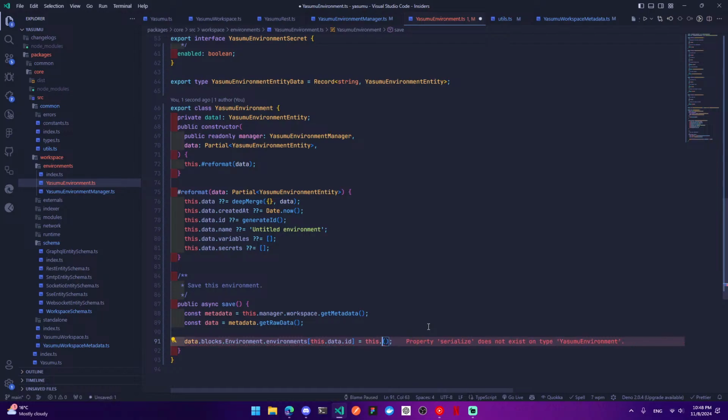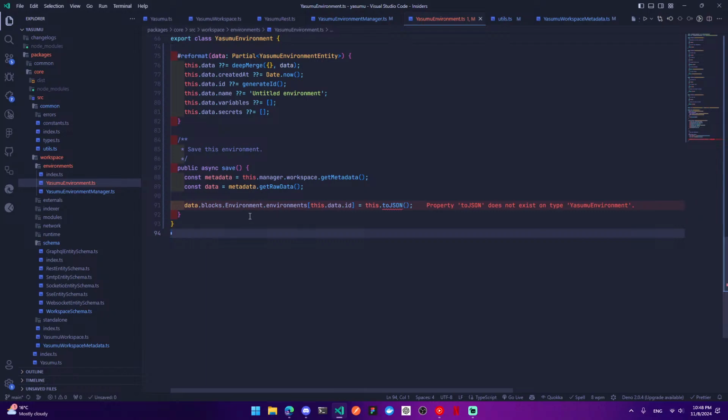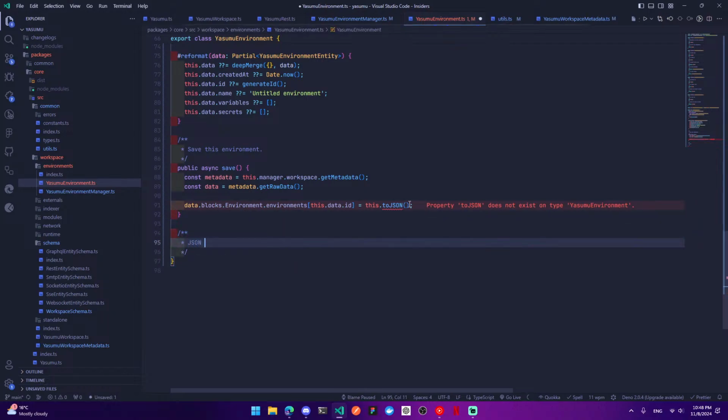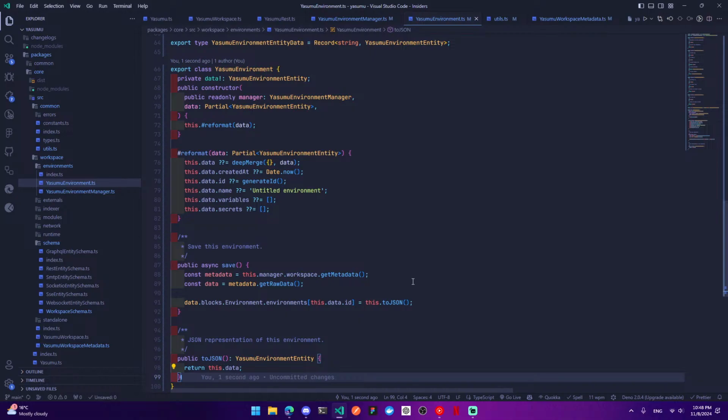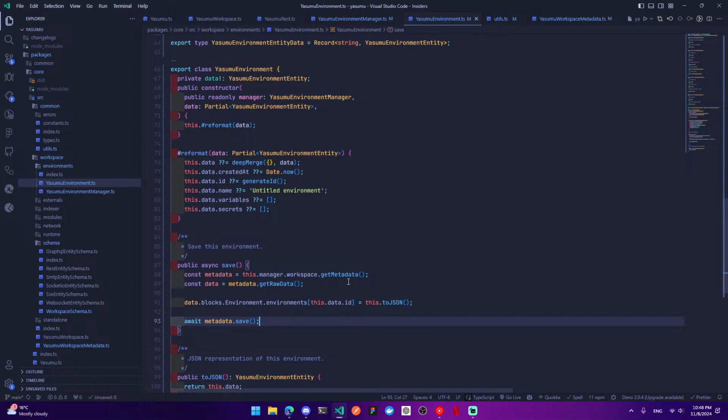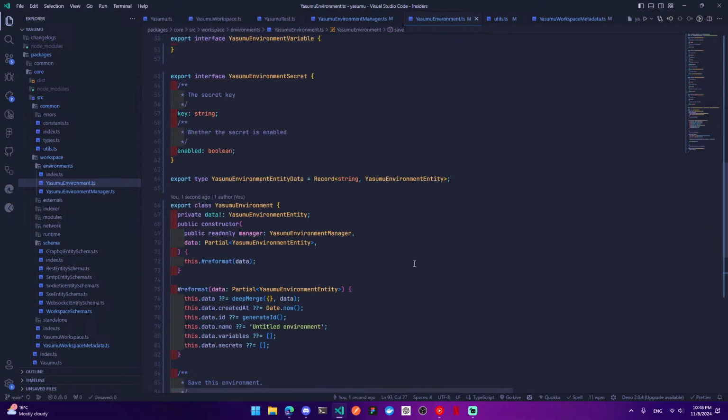I think this would be fine. Actually, let me rename this. Okay, so we have this now. I can just call metadata save. That looks good.